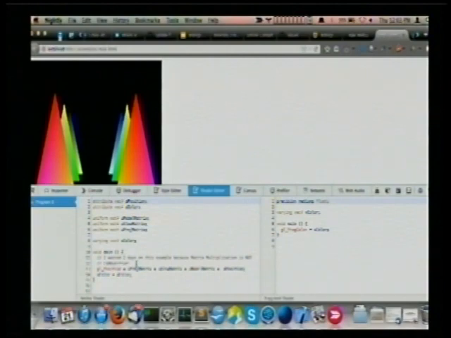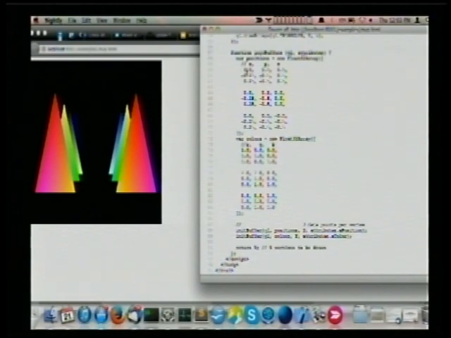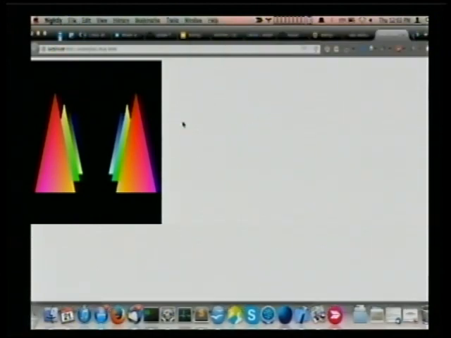So here you can see this comment. Matrix multiplication is not commutative. Matrix A times matrix B is not equivalent to matrix B times matrix A. And that will lead you into some frustrating bugs if you ever run into that. But what's important to know about this is that all of these triangles have the same x and y coordinates, just different z values. But the thing is, the ones that are farther back after this perspective transformation appear shorter and appear closer together.